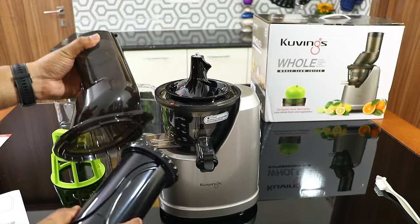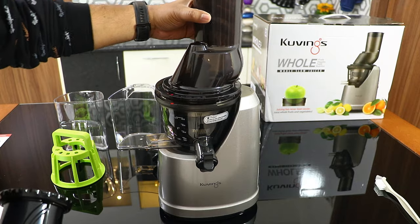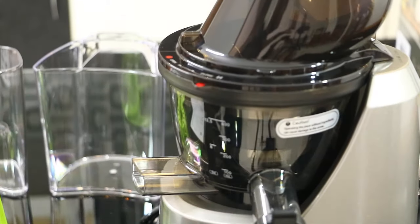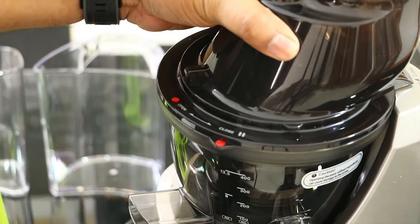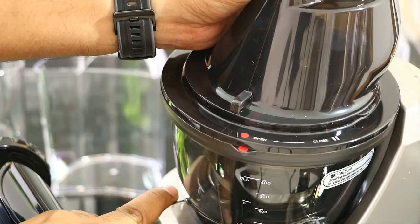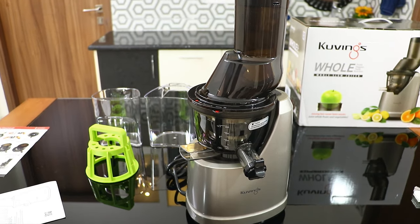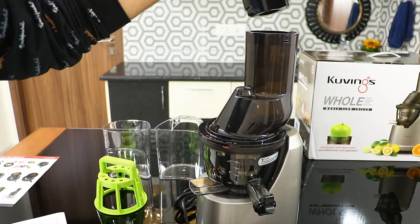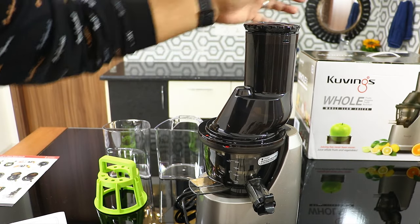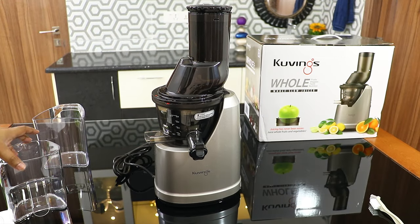Once it is locked, then you are ready to put the next component, that is the juicing container. Here you can see that this one also has a red dot. You just have to match the red dot and then click on the lock. So you have to twist it to lock and unlock. You can see this is open on the left hand side and close on the right hand side. If you twist it, it will close, and if you twist the other side, it will open. So this is how very simple it is to install this juicing machine. And also let me tell you that this juicer is very easy to uninstall as well. I will show you at the end how to uninstall this juicer.